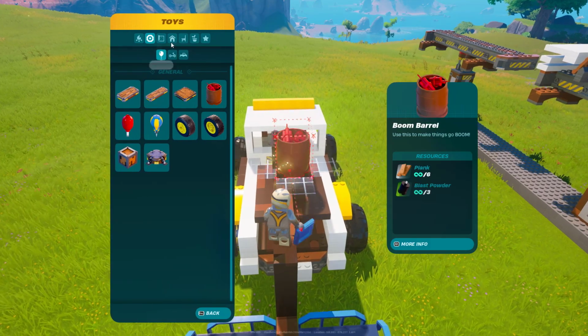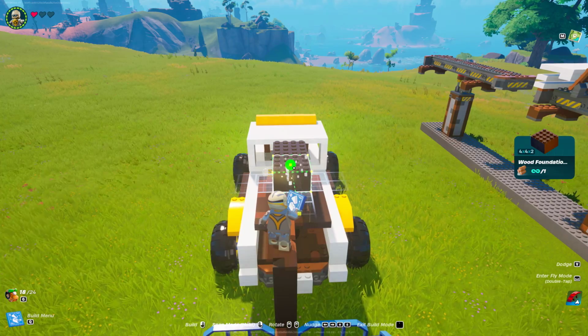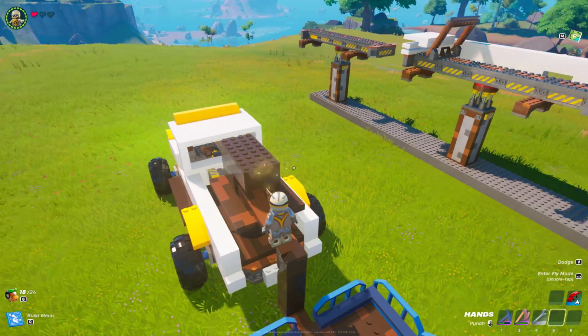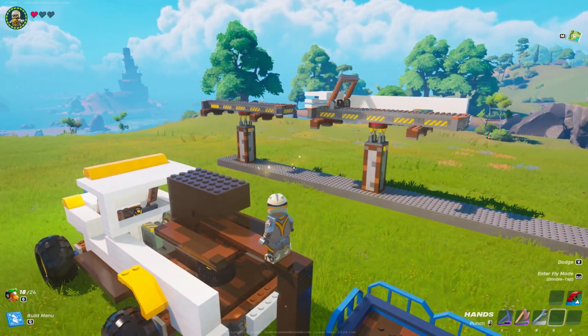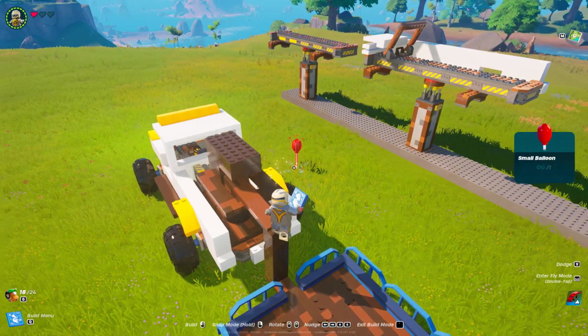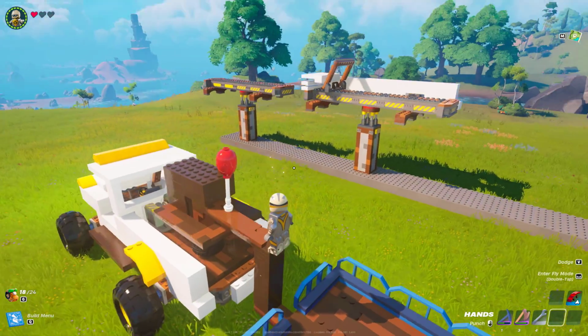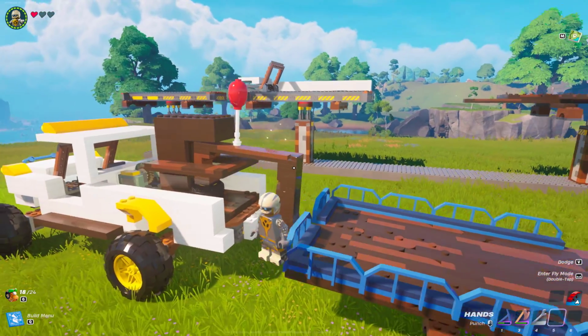Now let's go ahead and lock it in place using a wooden foundation number 1. And just like that, our trailer is now locked in. Now we just need to add a balloon. So pull out a small balloon and set it down right here. With the balloon in place, our trailer will now be able to move side to side with no issues.